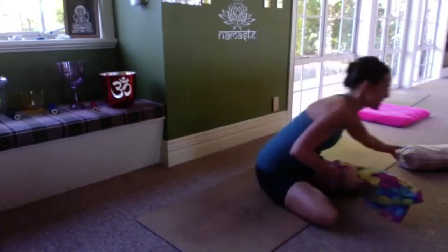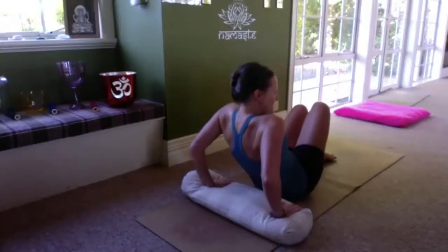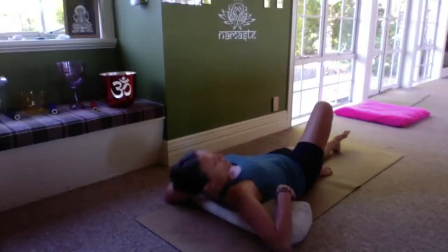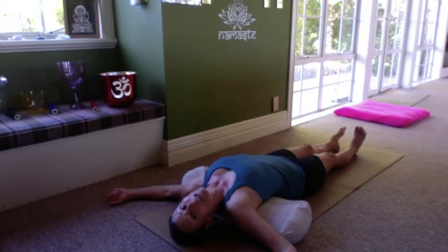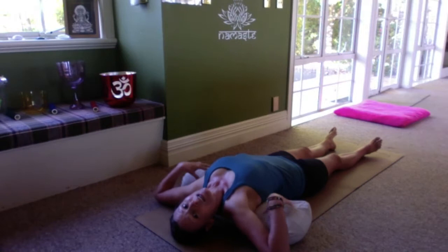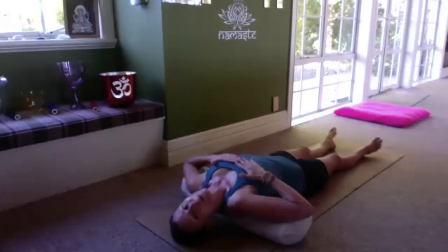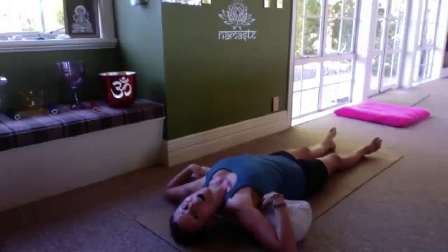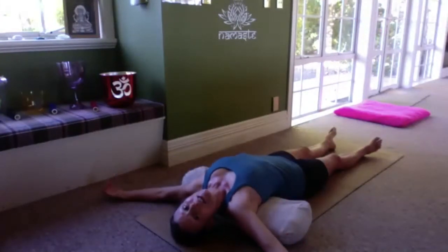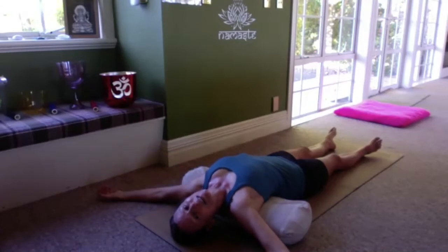So in fact, I'm going to change it out and use my bolster because I need a little bit more height. So lie back over your rolled blanket or a rolled towel or a cushion or a bolster, whatever you happen to have. Let your arms come out to the side. So the bolster is under your thoracic spine, which is the back of your boobs. So pretty much just straight behind your nipple line, so that whatever your support is, it's underneath your armpits.